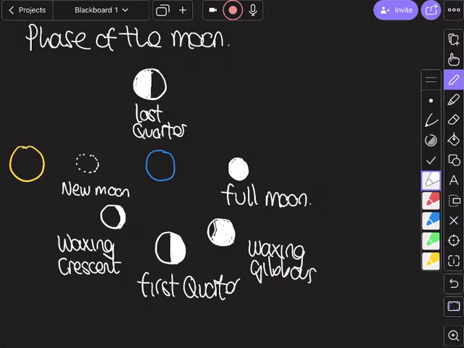So then after full moon, we now are on the waning side of things. And again, waning means the light is getting smaller. So now we will have a dark crescent on that side. And we're now losing light from the right hand side. Whereas earlier the light was starting to appear from the right hand side. So this now is a waning gibbous moon.